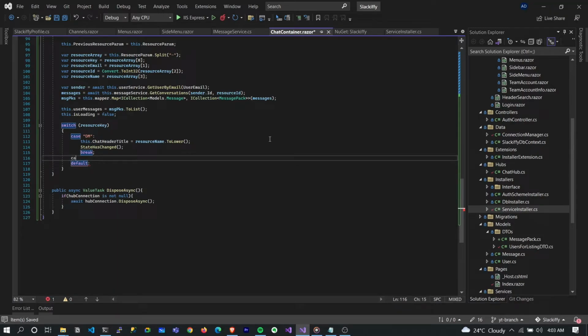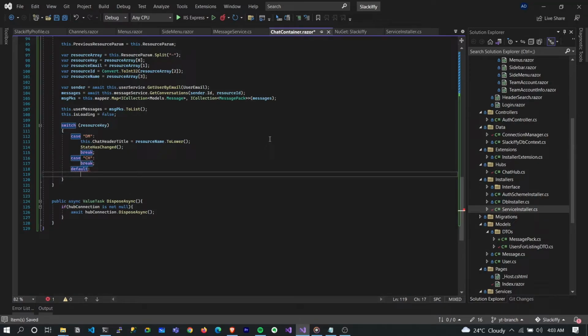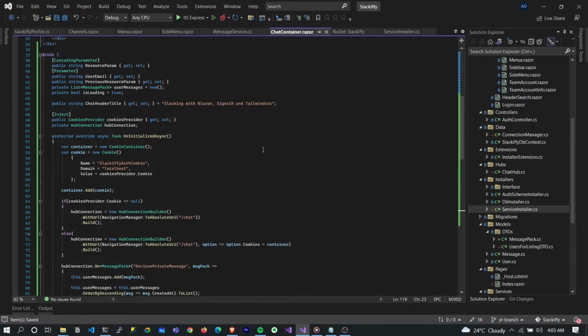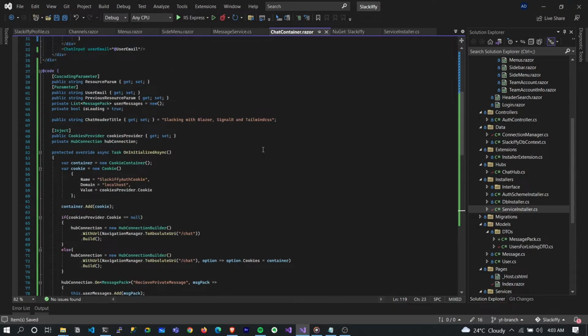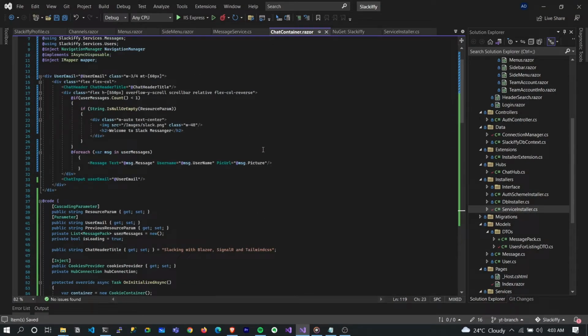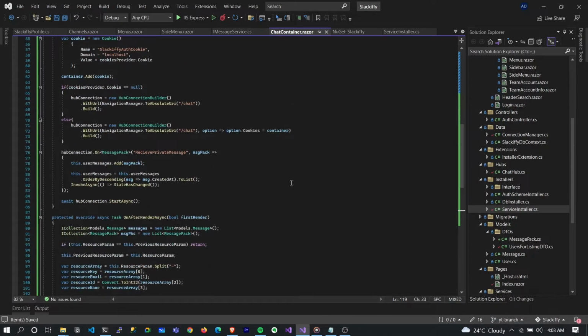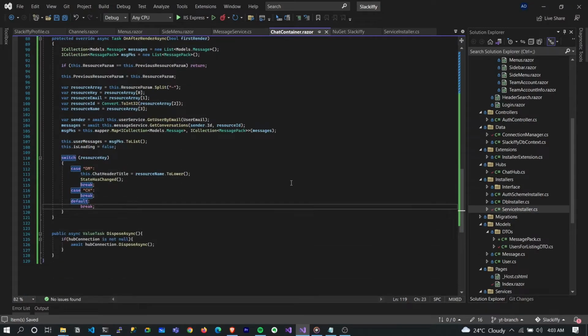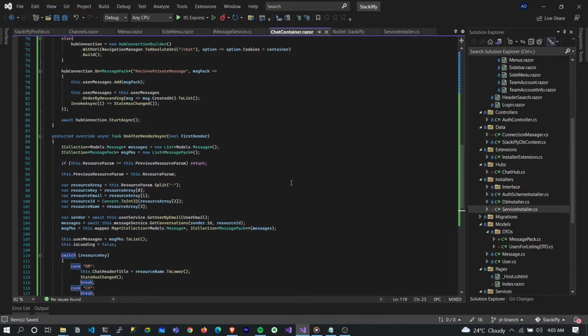Right, and I said in the nearest future we're also going to have the case of CH, which stands for channel, but for now we do not have that implementation, so I'm going to break it off there as well. Finally, we also break it off here. All right. Okay, so this should successfully help us achieve what we're trying to achieve.